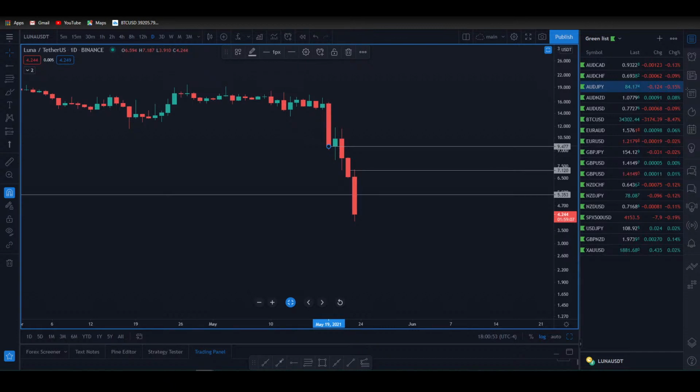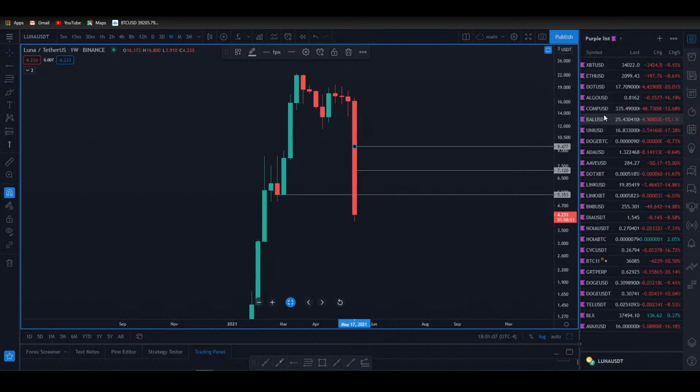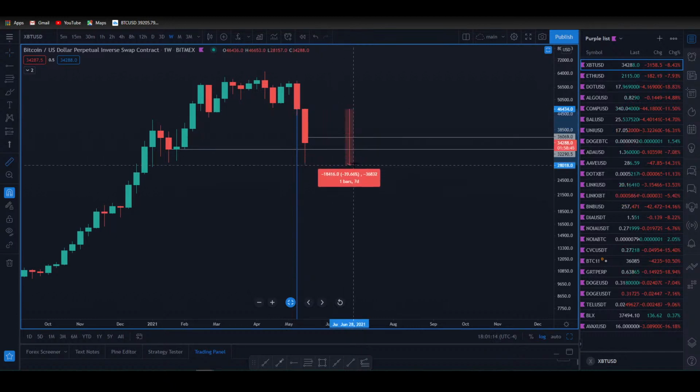Just watching a non-CTM trader discussing how we're on the verge of the largest two-week candle down move in Bitcoin's history. He ain't lying. Look at it. Sorry, look at that one, though. That's disgusting. It's a massive candle, man. Just the candle itself is a 39% downward move, almost 40% on one weekly candle. It's disgusting.